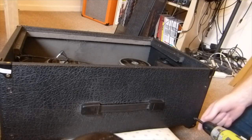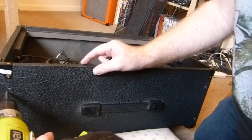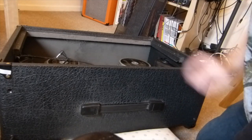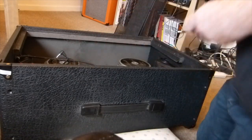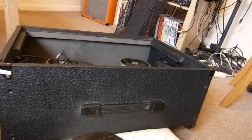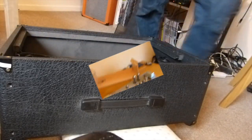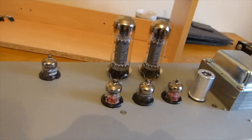Again, grabbing the washers. Oh yeah, that one as well. That one can often stick in there. Screws out. And simply get hold of the transformers, and we'll slide him out. There we are. On the table, ready to start work.